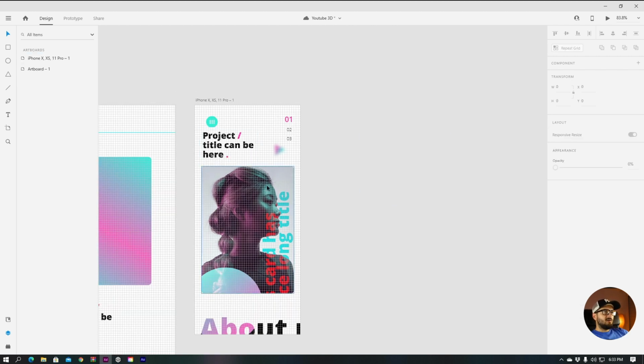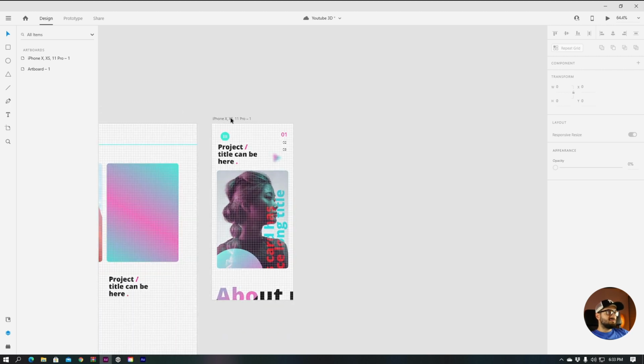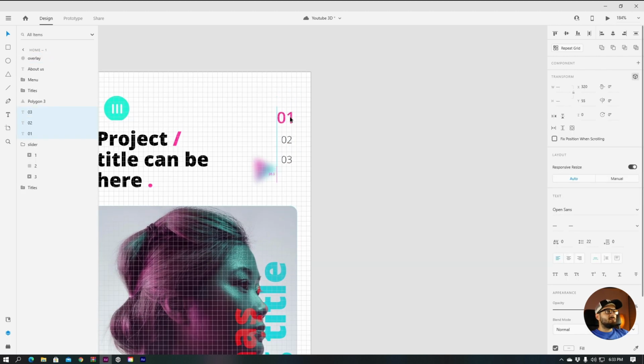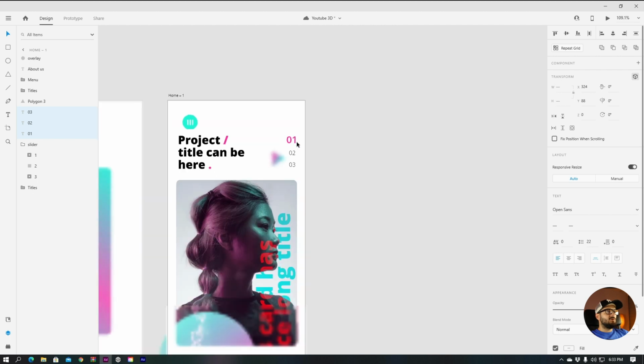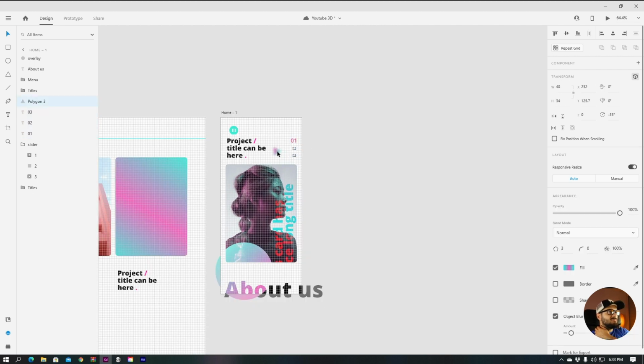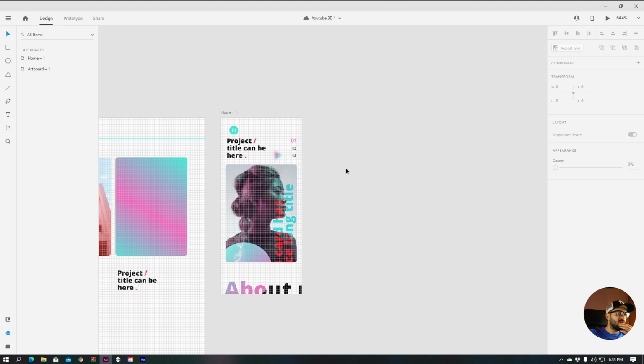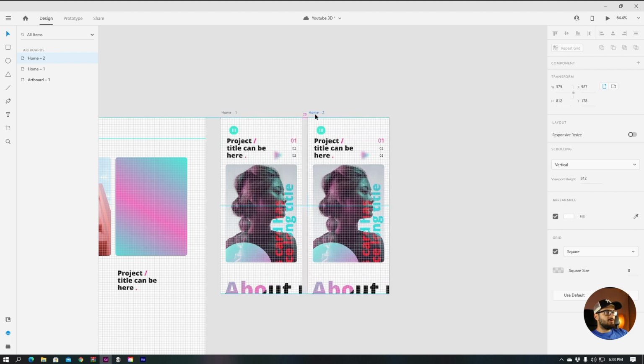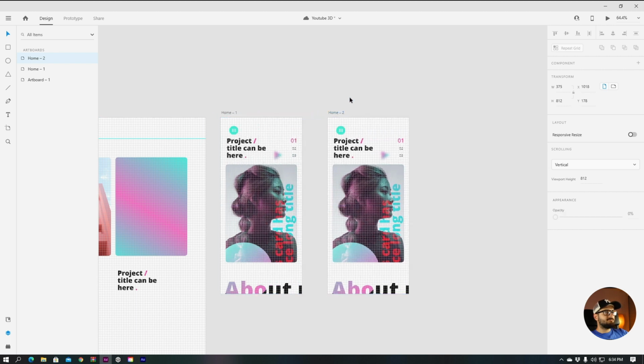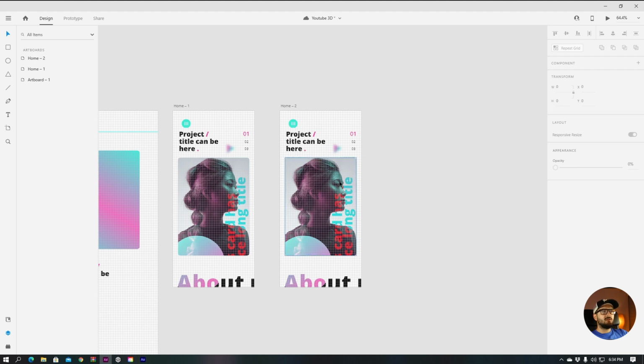Okay, since we have our first artboard set, let's just name it. Let's name it home, or doesn't really matter. Place them somewhere there. Also change a bit the position for this, and I think it's a decent composition. What we need to do is make a copy, hold Alt Shift and drag, and we can just leave it home number 2.